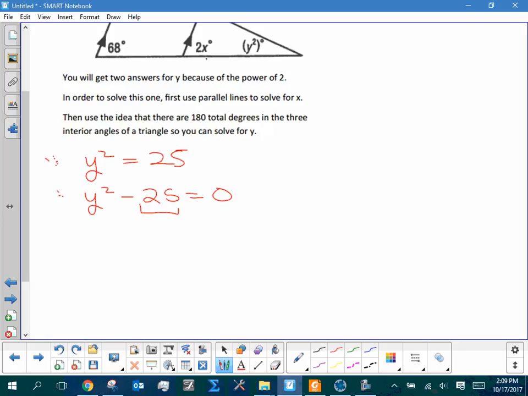Now, look at y squared. y squared is a number as well, but I don't know what it is. But let's say that y was 8. What would y squared be? 64. Let's say y was 9. What would y squared be? 81. Let's say y was 11. 121. Let's say y was 15. What would it be? 225.